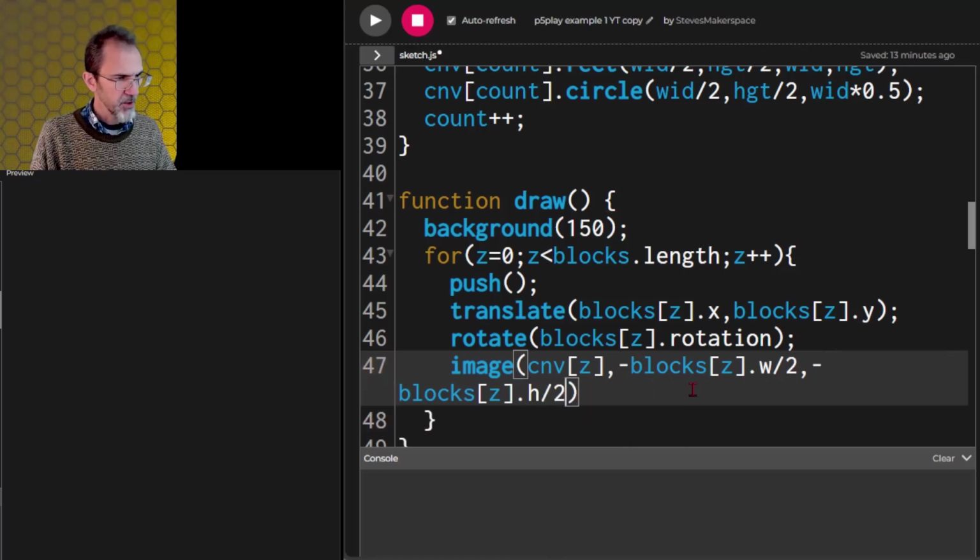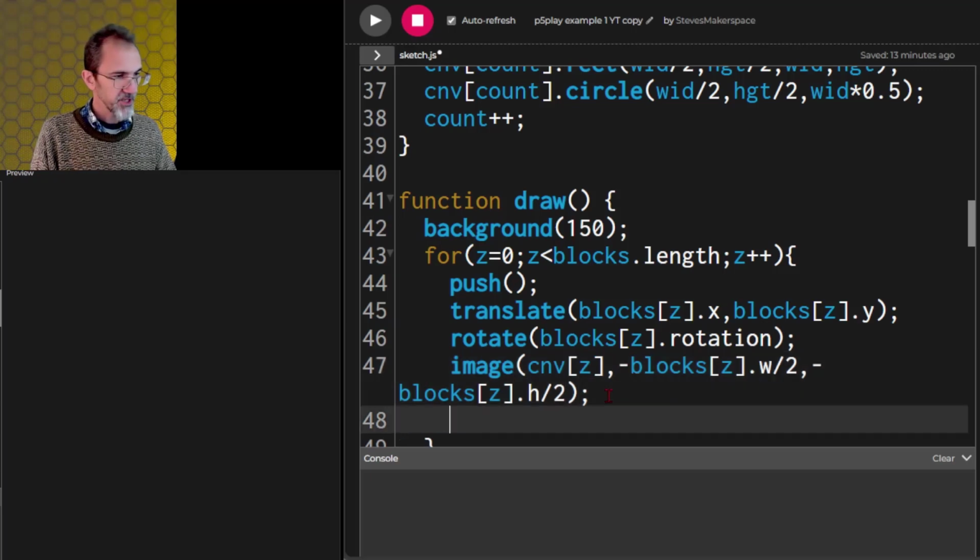Now you might say, why don't you just use width and height? Well, we might be putting all sorts of blocks into this array that are all sorts of sizes, so we need to pull that information out of the array. So we placed our image. Now all we need to do is pop, and that's almost everything.